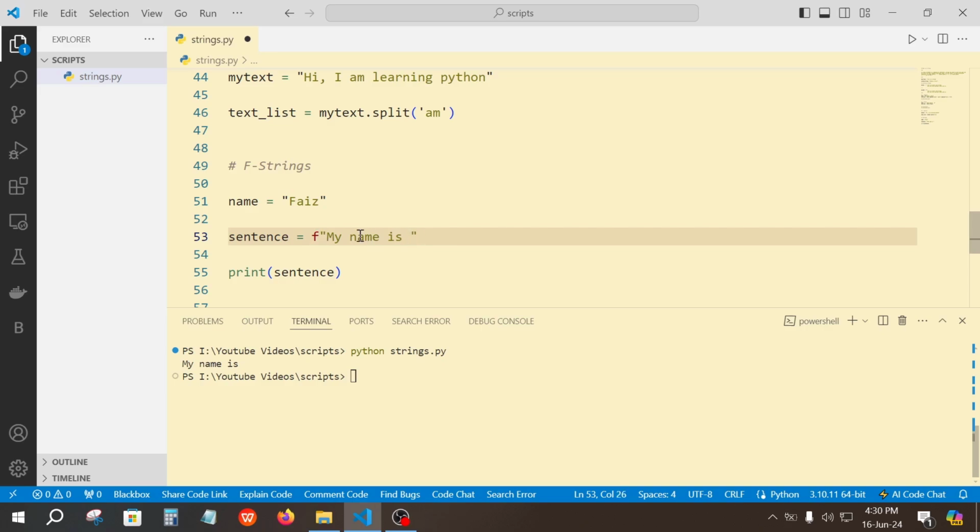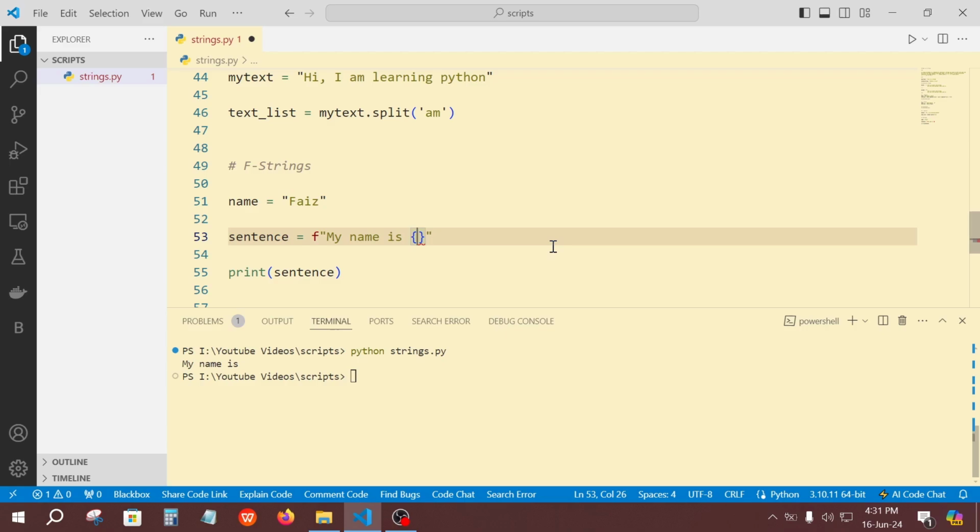Now when we attach an f with a string, it becomes an f string. Now we will put variables directly into that f string, and for putting a variable here, we will add curly brackets.